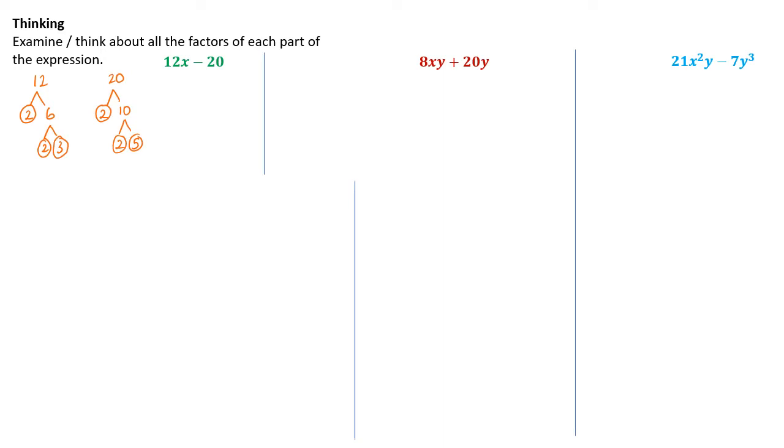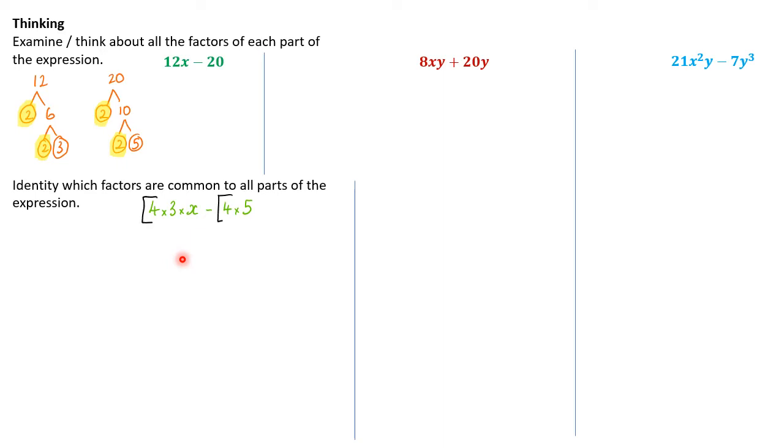So you should be familiar with the factor trees. And when I do that for 12 and 20, I can see that we've got 2 2's, i.e. 4, because 2 times 2 is 4, which is a common factor in both 12 and 20. That means that if I was to write this expression out for both terms, I can have a 4 in there. So I've got 4 in both terms. So that means that 4 times 3 is the same as 12, and I've got the x, and 4 times 5 is the same as 20. So my little factor tree just helps me figure out which are the factors I need to think about.